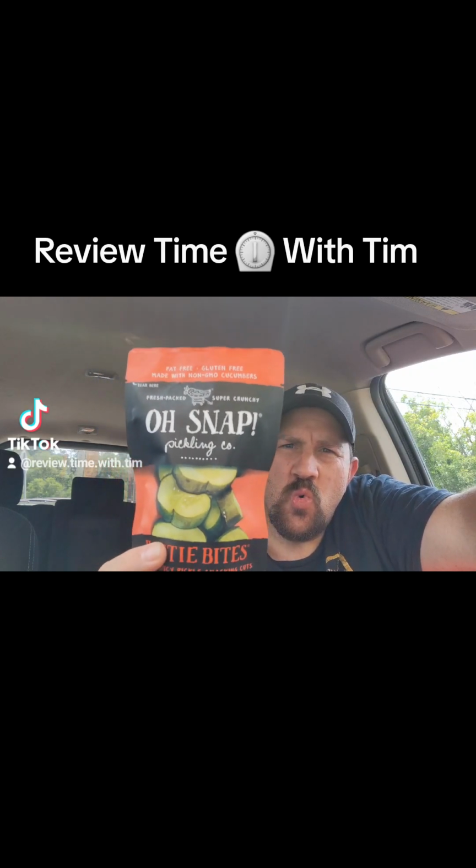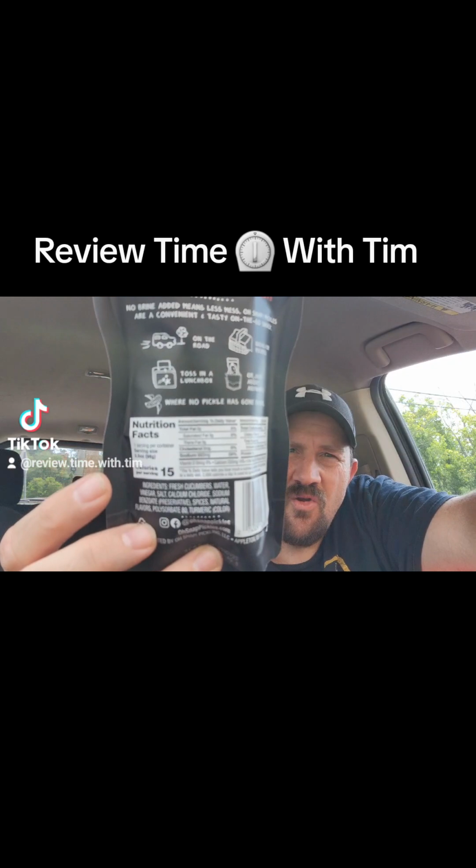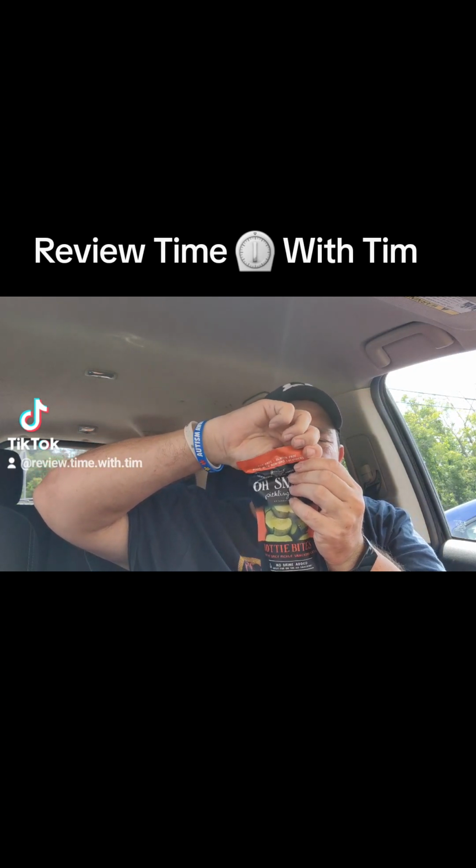All right, so I got some Oh Snap fat-free, gluten-free, made with no GMO cucumbers. Right there, we got the Oh Snap Pickling Company Hottie Bites. So this is going to be the spicy variety. Hot and spicy pickle snack cuts. 3.25 ounces, 15 calories for the whole consumption of the bag, right there. And yeah, so let's dive in, see what it's all about.